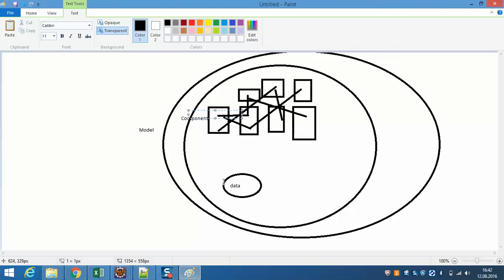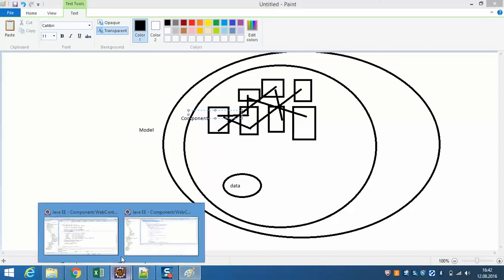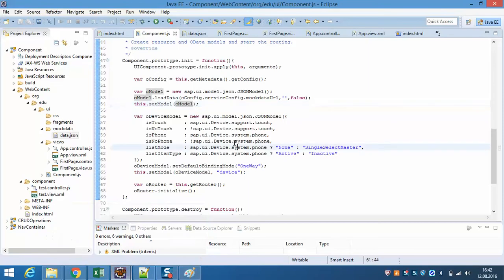The data is inside this component. So if you go back to the screen, here I am getting this mock data.json and setting this model to the component. Each and every view inside the component can access this model. I just set a model without a name, which means it's the default model.